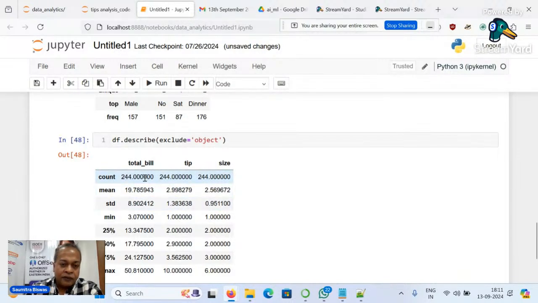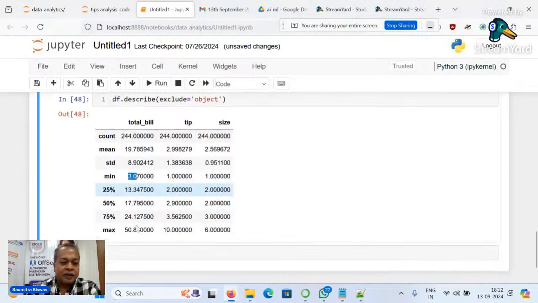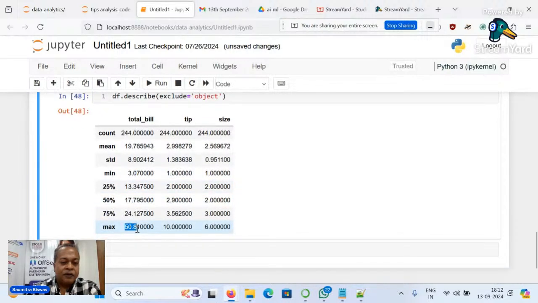So again, for numerical data, we have total bill first. Its mean value is 19.78, so around $20. So on average, customers pay $20. Minimum amount paid is $3, maximum amount paid is $50.